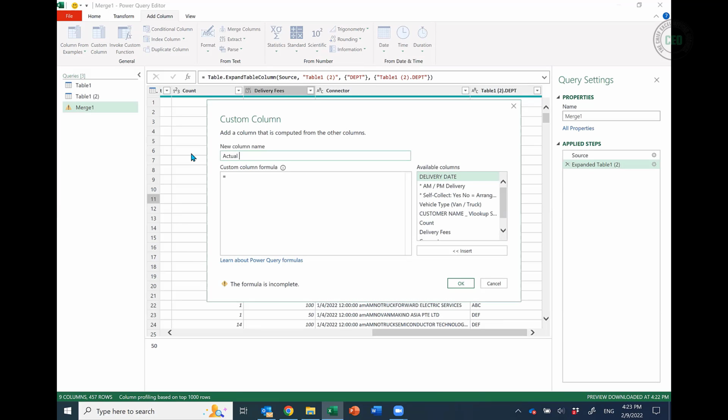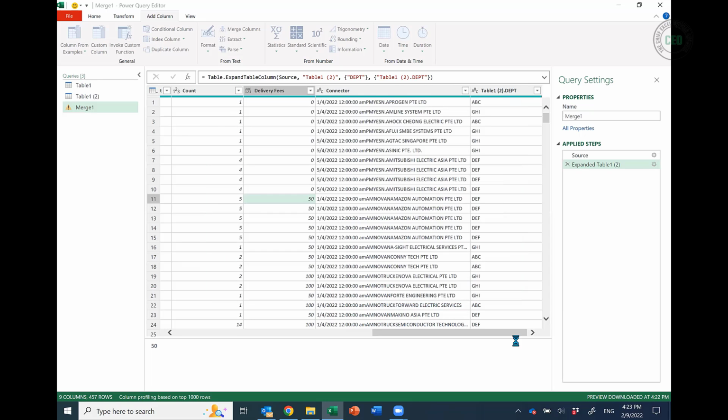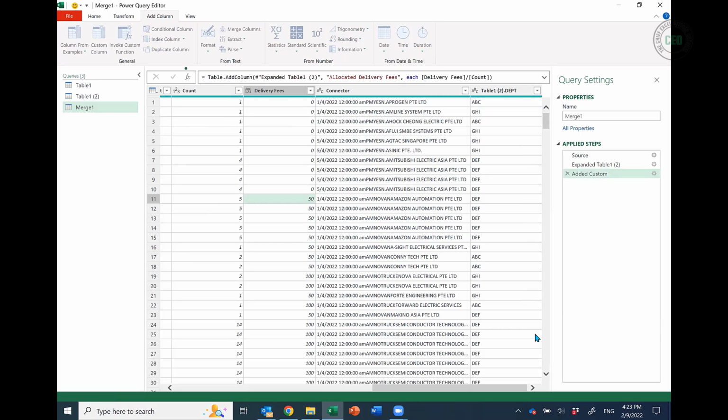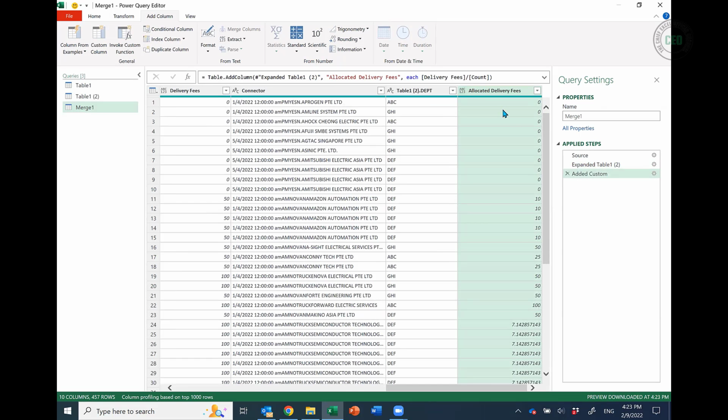actual delivery fees, or not so actual, but allocated delivery fees. Okay, and the actual delivery will be delivery fees divided by the count of DO. Okay, so when I click OK, it's calculated.